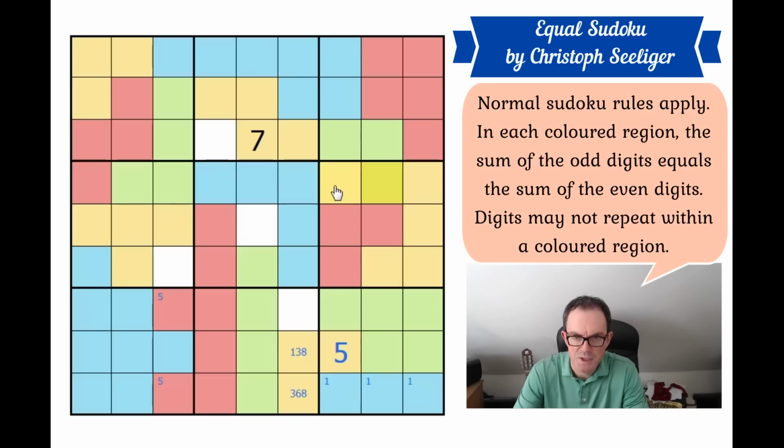Now, can we do any arithmetic on a 7-cell cage? Well, it's going to be complicated, isn't it? Because we know that every cage adds up to something that's a multiple of 4. So it obviously can't add up to 44. I hope it goes without saying that the numbers from 1 to 9 add up to 45. So if we're missing 2 of those numbers, we can't add up to 44. If we add up to 40, on the other hand, okay, this is not too difficult to do. So if this virtual 7 cage added up to 40, then the even digits would have to add up to 20. So that would include all of the even digits. So actually, it's impossible, because we know, therefore, that there would be an odd number of odd digits in this cage, which is impossible because they won't add up to an even number.